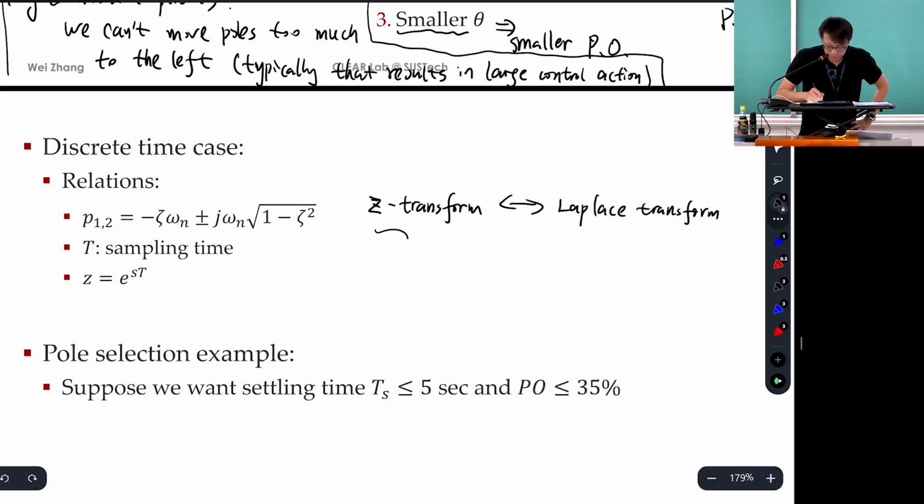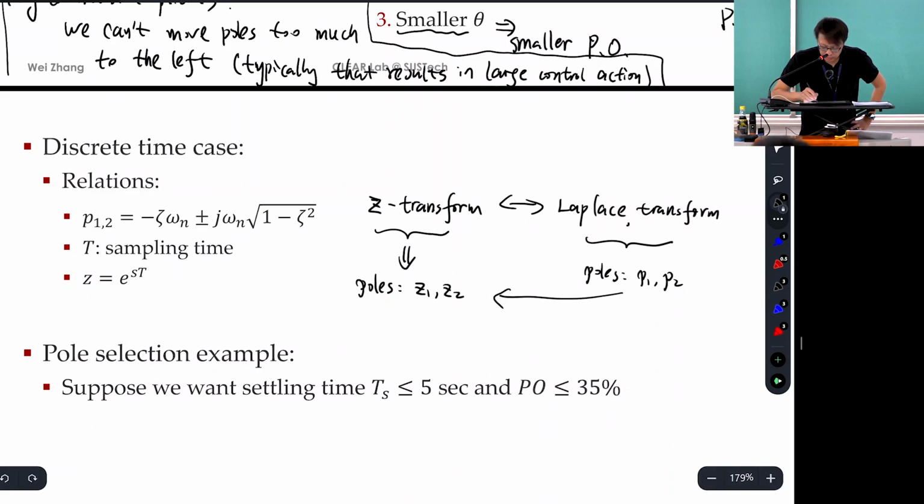And the poles of the Z transfer function are Z1, Z2. The poles in continuous time are called P1, P2. How to change them?